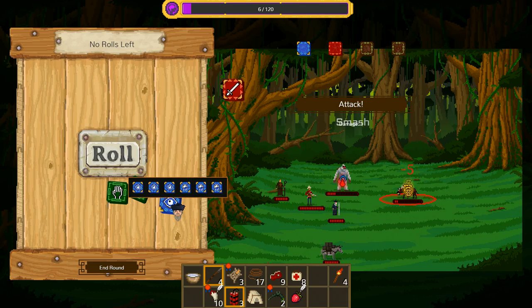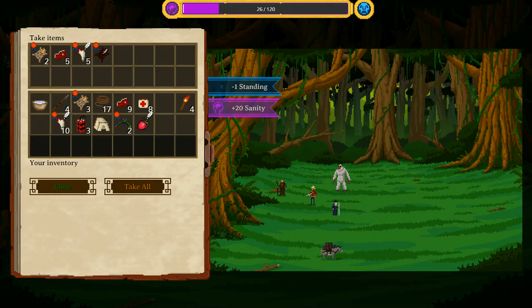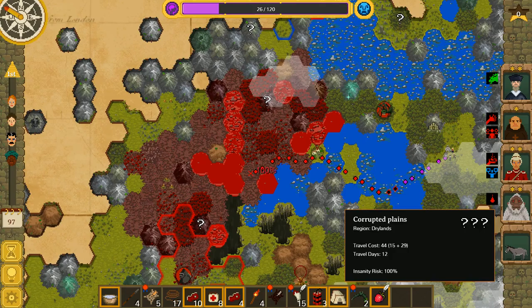We got him. Boom. Hunt down and kill the legendary hyena of Snarfrattle. Tivity tart. We deprive the remains of anything useful, which is everything as it stands. Awesome. So we have done our little mission, which is what I wanted to do. I think this is going to probably be a 2-parter.